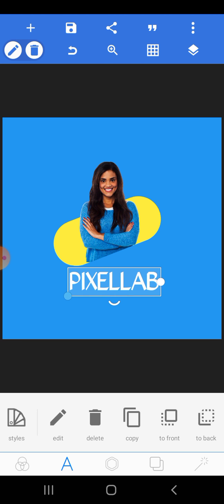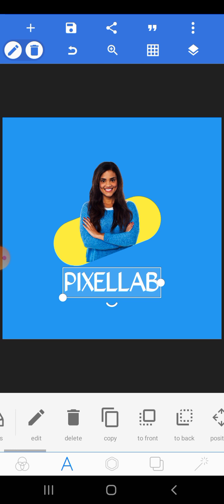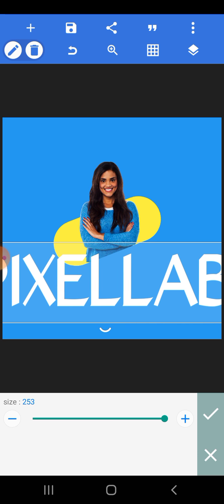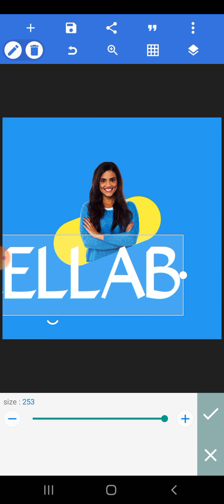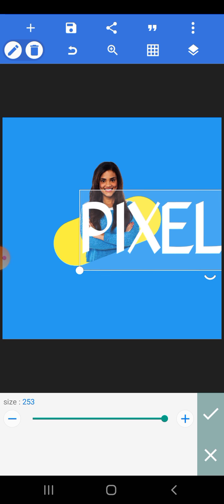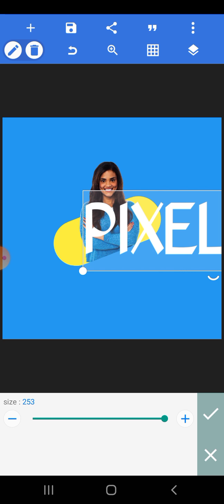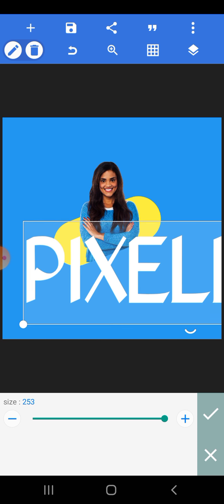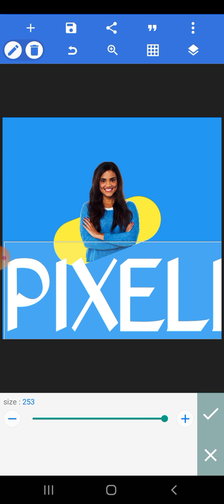Alright. So first about text, what we need to know is there are two ways to resize text. First is by extending the edges here, and then second by going over. Make sure you are on text, the A icon here, and go to size here, and then there is sizing here. But then there is a difference between the two. Now this text size is limited to what is here only, but by the edge here, even after extending the size here, I can still go further. That is, I can go beyond 253 outside here. Alright, so that is number one.